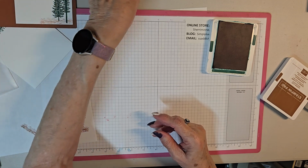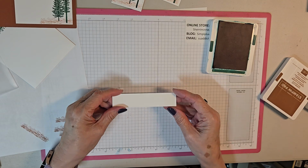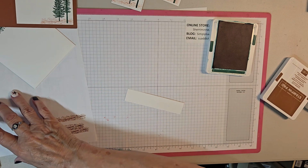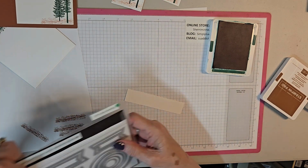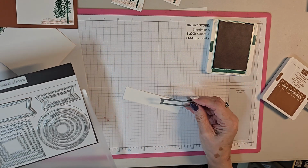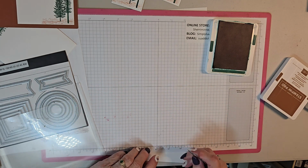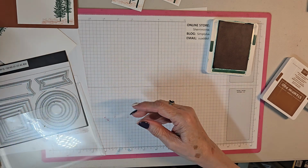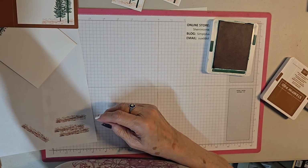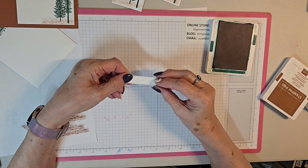Okay, now we're going to use the green one more time, and I'm going to take this piece of basic white, and we are going to use our Stylish Shapes dies, and I'm using this one here, and we're going to put this on here, and we're going to run it through the Stampin' Cut and Emboss machine, like so. And when we do that, we come up with a piece that looks, hopefully right here, that just gives you this little banner, and that's what we're going to stamp our Celebrate on.